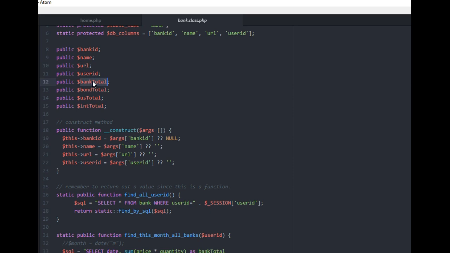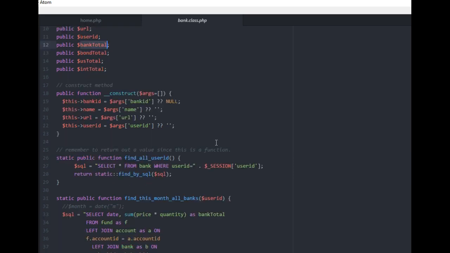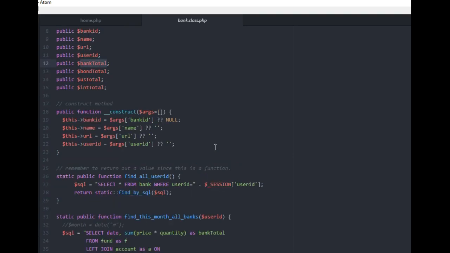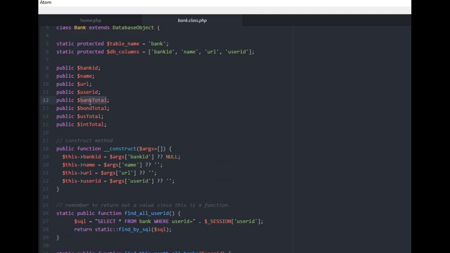Otherwise you can't use it. So you have to declare it. You don't actually put it in the column. You don't put it in the database. However, if you've used it here, you need to call it up here in the actual, and you don't put it in the construct either, because this construct is what comes mostly for the database.